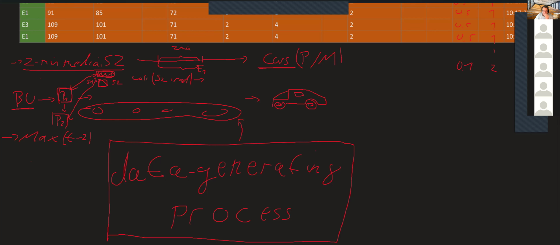Okay, so I produce a car, and this is manufacturing. This is the data generating process. So where does the data come from? You need the business understanding. This is why we teach business understanding. It's not like, oh, I built a model, I know how to do a machine learning model. You will not be able to build that unless you know what actually generates the data. And this will help you visualize the process that generates the data.